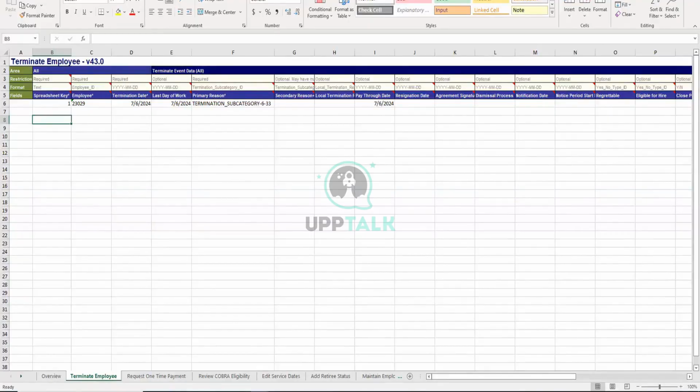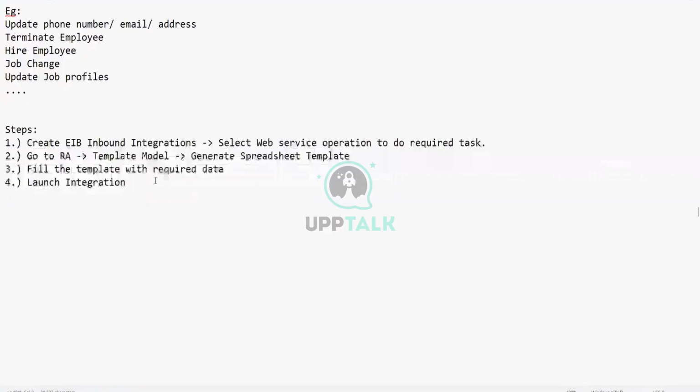One more thing here, let me write it down. When launching an integration, the first time, launch it in validation mode. Once you verify that everything is working fine, then you launch without validation mode.